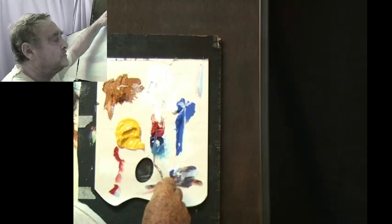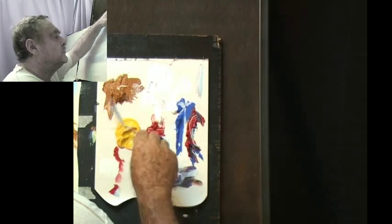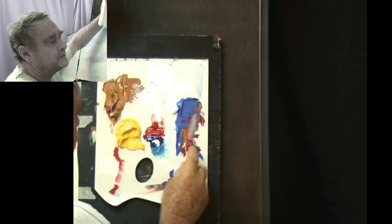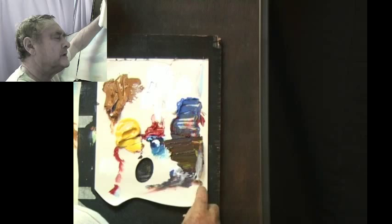Now I'll put the red there, but not much of it. We'll put more red down here. Put a bit more red down here. And the raw sienna, what a mess, my paint's all gone cluggy. Okay, like that. Now I'll clean my knife, and when I mix this, I want that blue to go right up there. Okay, there's a certain way of mixing it, and it's like this. Just mix it like that. Okay, and then I'm going to add a little bit of yellow down here, and then coming down a little bit further. Okay, I need a little bit more blue in that yellow.